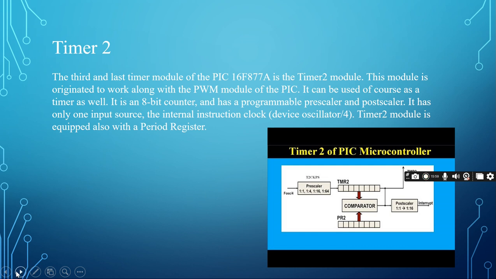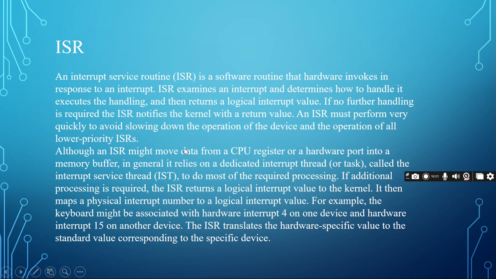And next topic is ISR. ISR stands for Interrupt Service Routine. It is a software routine that hardware invokes in response to an interrupt. ISR examines an interrupt and determines how to handle it. It executes the handling and then returns a logical interrupt value. If no further handling is required, the ISR notifies the kernel with the return value.